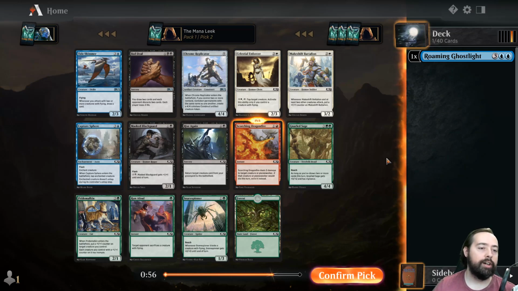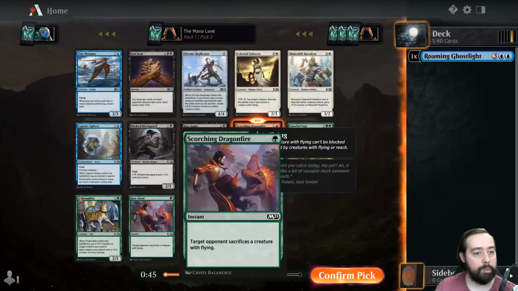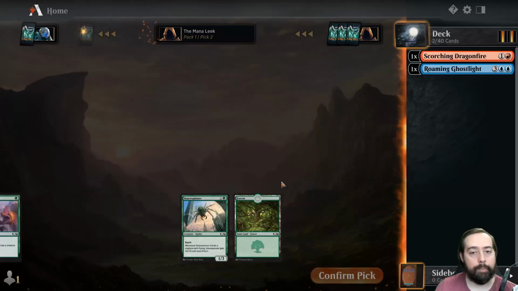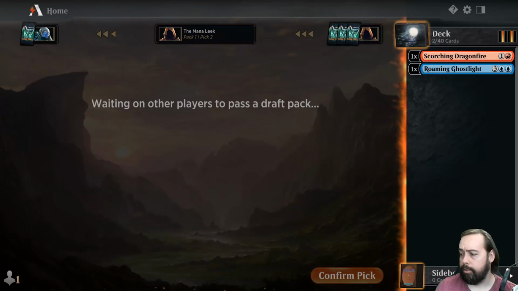We get a Scorching Dragonfire here, pack 1, pick 2, which is the best card in this pack by a pretty gigantic margin. Tide Skimmer is quite decent, goes with our Ghostlight, Capture Sphere goes with our Ghostlight, and then there are other cards. But we're going to take Dragonfire. It's a good card. And if I can end up in blue-red again, that'll be great.